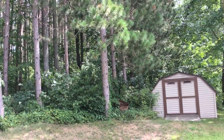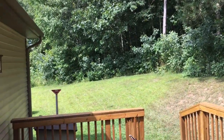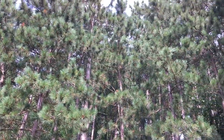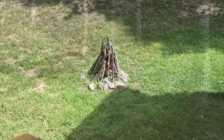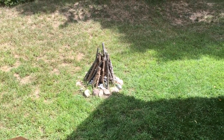It is a beautiful Sunday. Crashes mode. I did that yesterday. Little oak tree. That fire pit's also going to be changed. I'm going to get rid of the rocks. They're kind of sinking. They crack. I'm going to get rid of those.